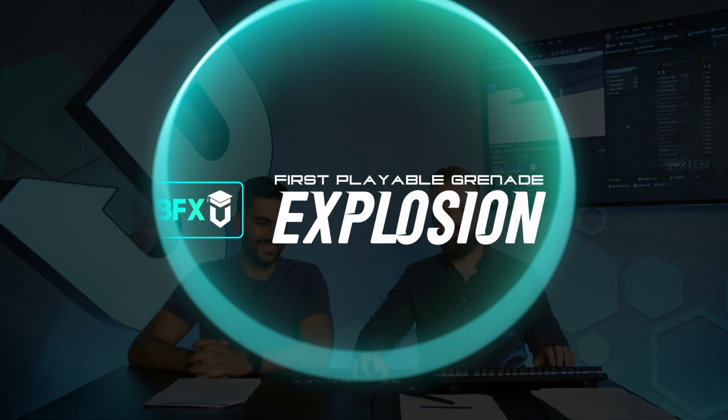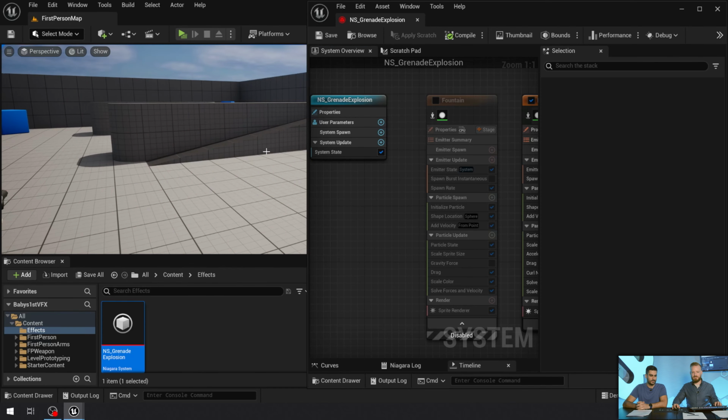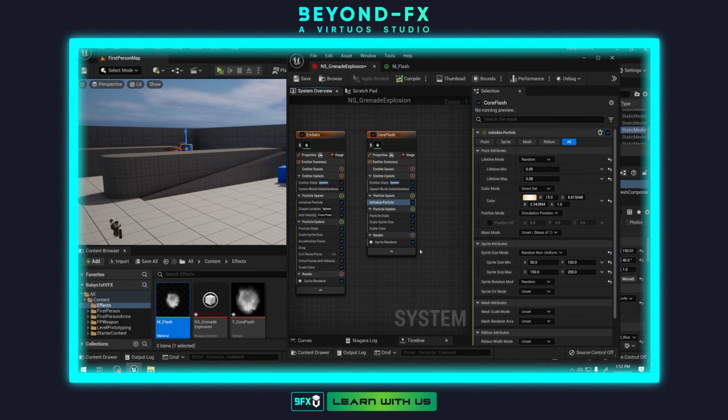Okay. We made an effect, but it's not a great effect, right? We've got some cool sparks, or embers rather, bursting, but that's not really what an explosion is. When we think of an explosion, there's going to be fire and smoke and probably a really hot flash. I definitely want to get to the fire and smoke, but there's a little bit more work we need to do in this particular episode to make us comfortable working in the material editor. So I'm going to use the opportunity to actually focus on the flash element of an explosion.